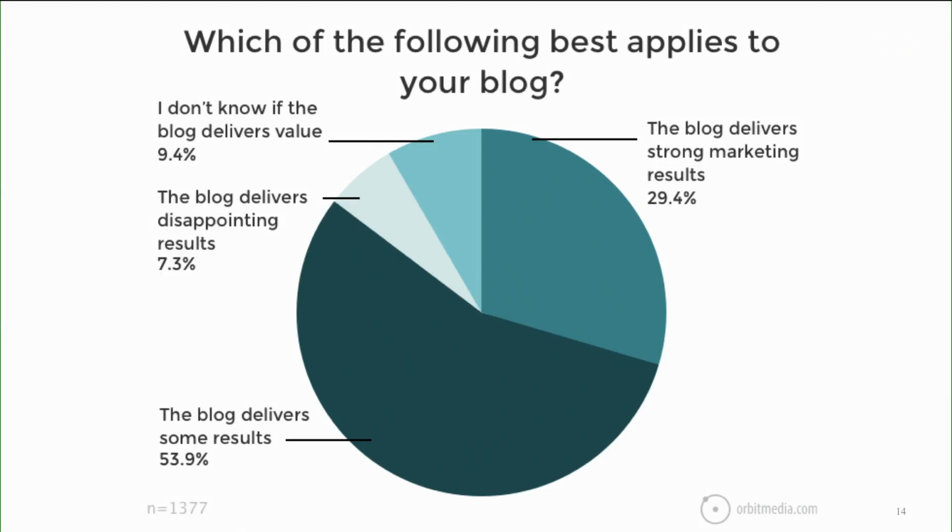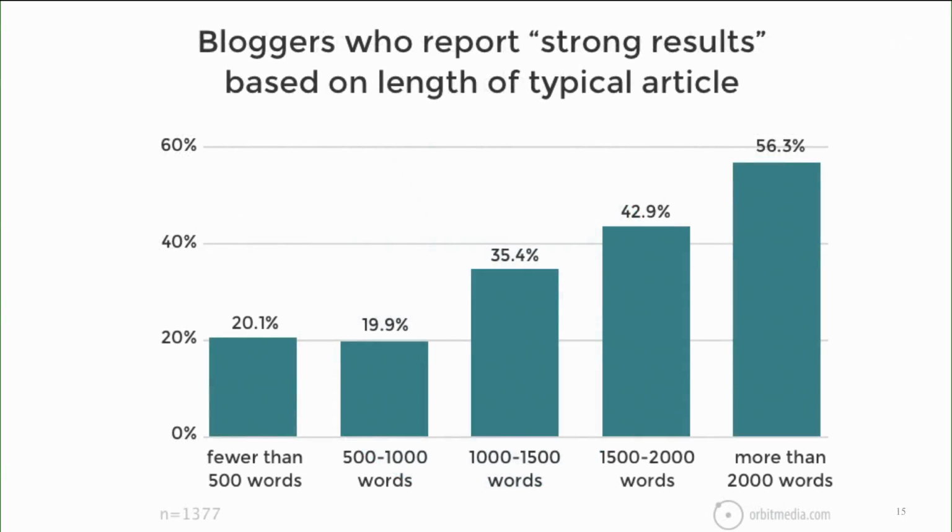We all know that a small percentage of everything gets the greater percentage of results. So the survey shows that, because the final question is, do you get strong results from your content? And we find that 30% of bloggers report, self-reporting, strong results from their blog. It's another one, right? Millions of blog posts published per day. I would hope that that number would be a little higher. Why else would they do it? Why else would we do it? Yeah. So here's how it breaks down. Here's how it correlates with each of the other questions.